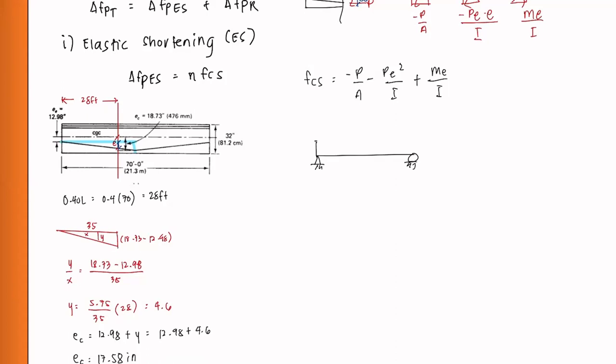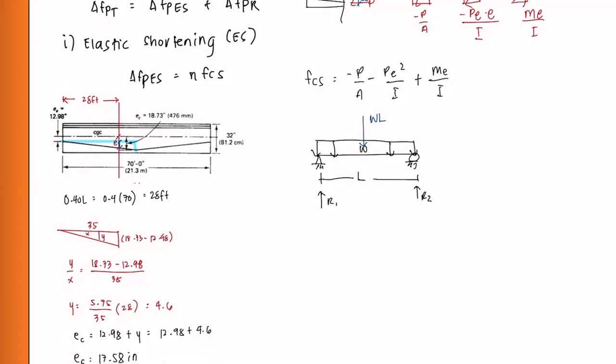And then meron tayong distributed load sa kanya, okay, na W. Okay, meron siyang length na L. Kung gusto natin kunin yung reaction dito, paano natin makukuha yung reaction? So, di ba ito is meron siyang equivalent concentrated load na WL. Okay? So, ibig sabihin yung reaction natin, since yun ang loading, mag-sharing sila ng WL over 2 tsaka WL over 2. Okay? And then, paano kung halimbawa, kailangan natin ng moment at a certain distance?